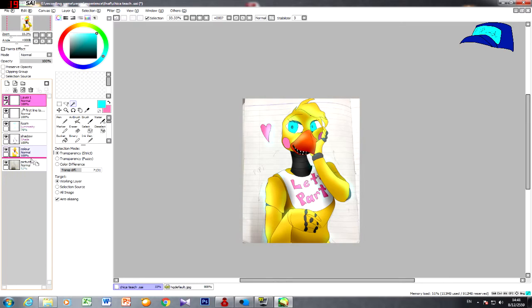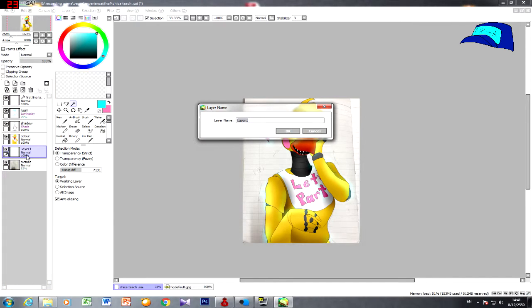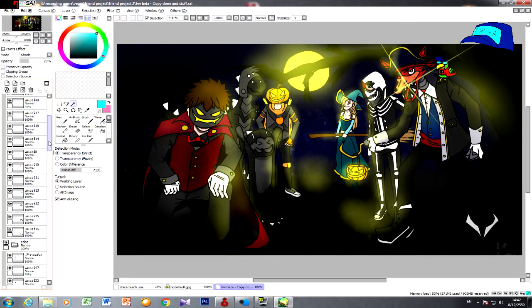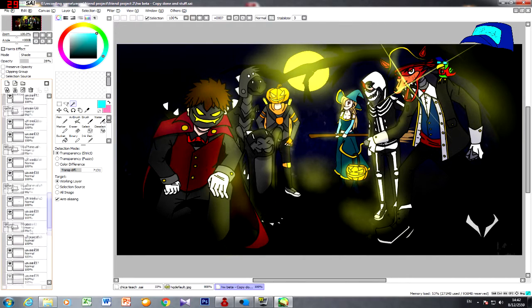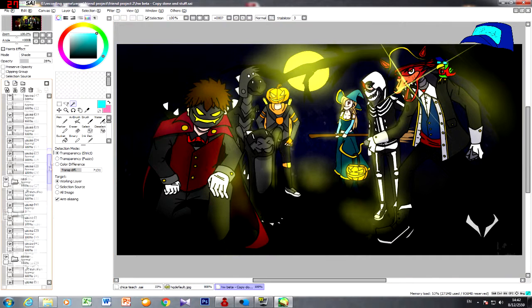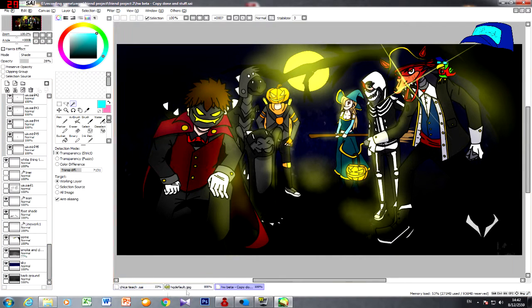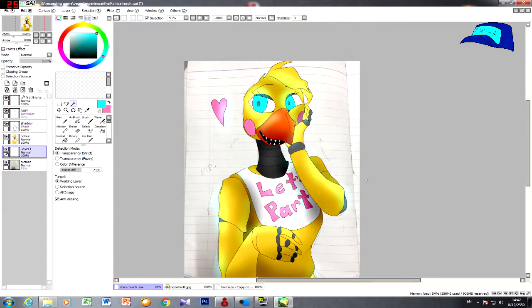You may think, oh my god, you told us you're not going to use a lot of layers. Trust me, some people like Poom, I can show his. Okay, so this is the layer list that Poom uses, and oh my god, look at this. He used a lot of layers, but he draws only 1, 2, 3, 4, 5, 6, 7, 8, including me, 2 of this, and he uses a shitload of layers. You can see this is not as much as his.